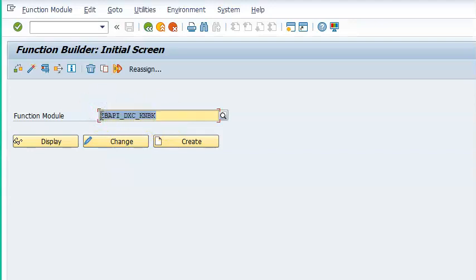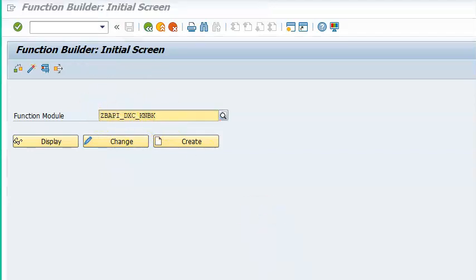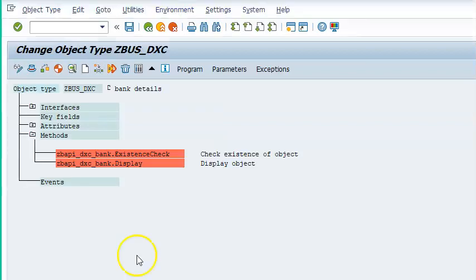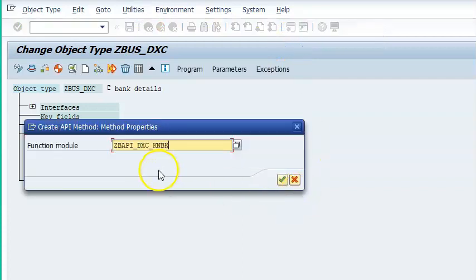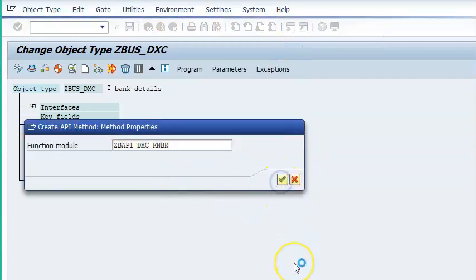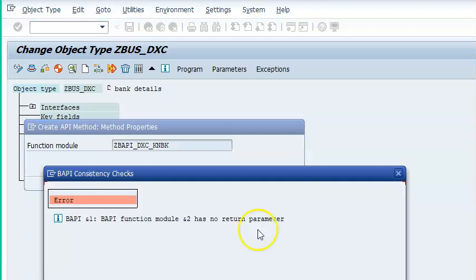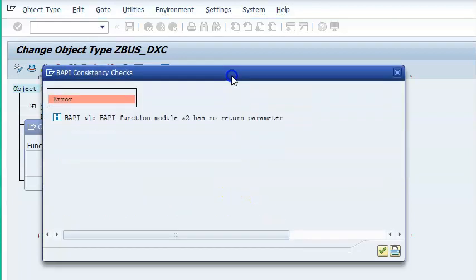Let's try to take it in our business object in SWO1. We'll go to SWO1 transaction, methods, API methods, add method. We'll go for this. Return parameters.